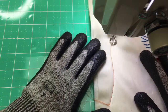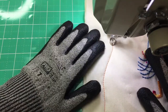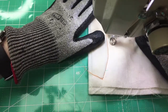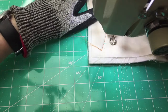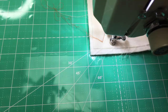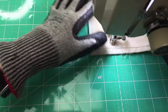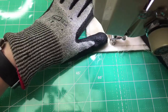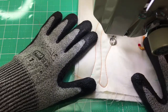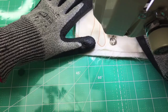So again, this is free motion quilting. That's when, and you'll see, I cannot talk and drive at the same time. So the machine is just doing its straight downward movement, and we are doing all of the moving. So it's basically drawing with thread. And it definitely takes some getting used to. So we're gonna do our best here.